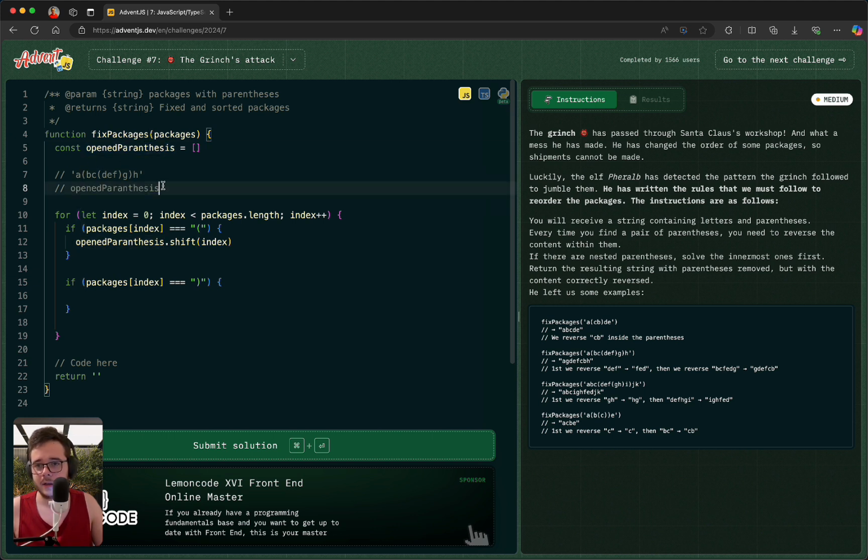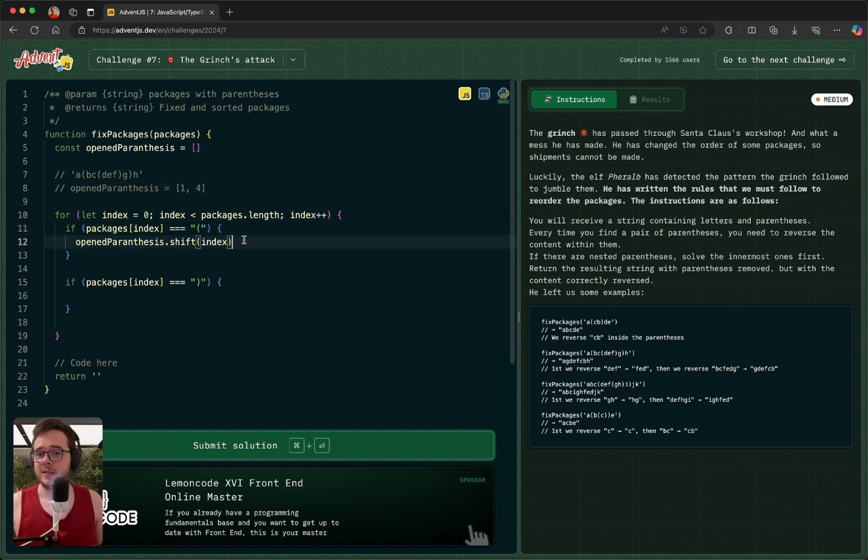So let's imagine that for the first occurrence of the first condition of the loop, the value of the above array will be 1, an array of one element, and the first element will be 1, and the second element will be the next index of the next open parenthesis. So it will be 0, 1, okay, 2, 3, and 4. So we have here 4.